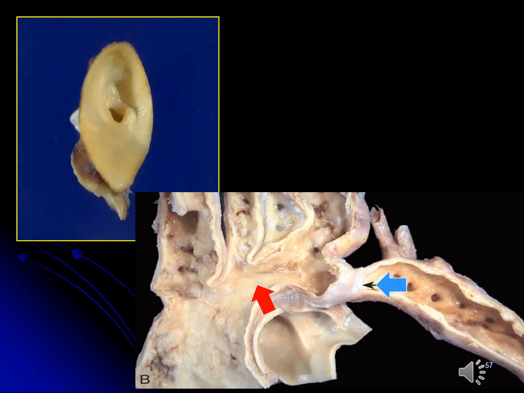This is a gross picture of the coarctation of the aorta with a segmental narrowing of the aorta that is seen in the blue arrow. There is dilatation of the ascending portion of the aorta and the major branch proximal to the coarctation, which is seen in the red arrow. The lower extremities are perfused predominantly by way of dilated, tortuous collateral channels. The upper left picture is a cross-section of the narrowed segment of the coarctation of the aorta.